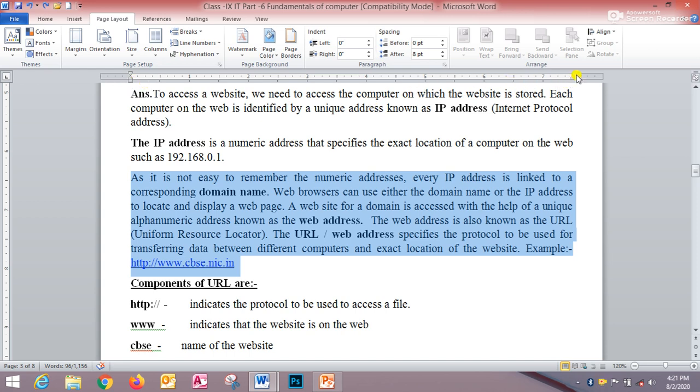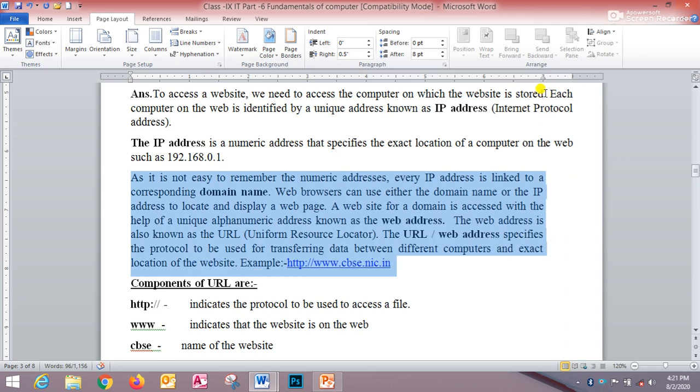The next option on the horizontal ruler bar is used for right indent. This small shape is known as right indent. You can indent your paragraph from the right side, and your text will shift to the left side, right? So in that way we can use the right indent.